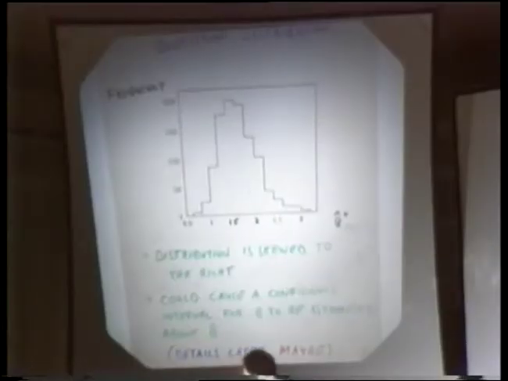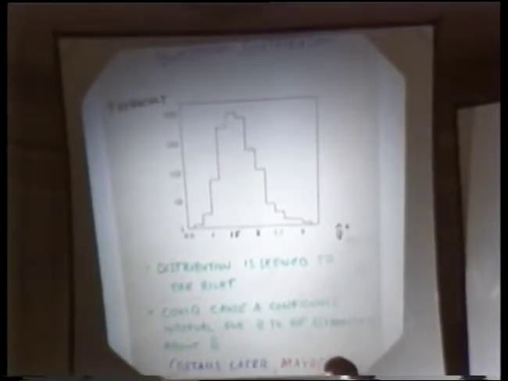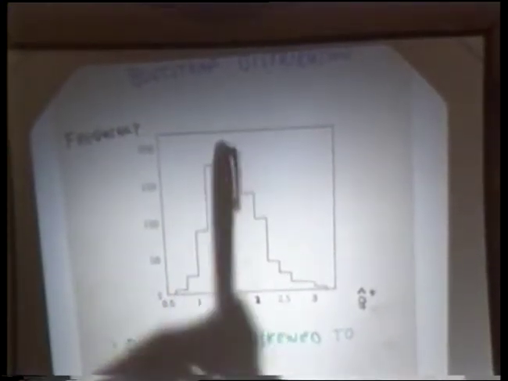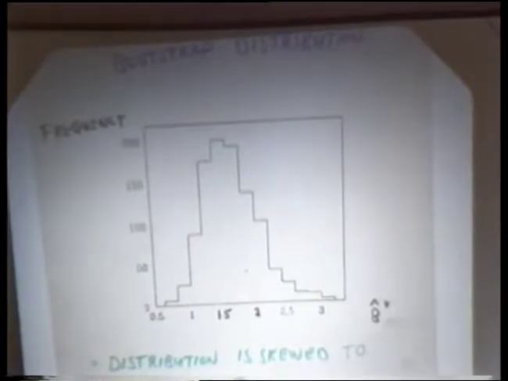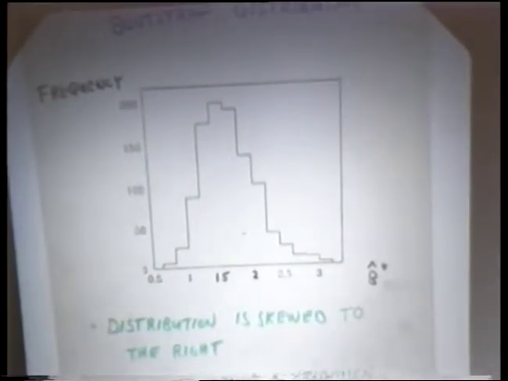The results are kind of interesting. Here's a histogram of the 1,000 bootstrap values. Remember, the original estimate was 1.51. So the bootstrap distribution is centered around 1.51. The reason I mention that is, if you look in the tech report under bias, what would have happened if this histogram was centered about 1, say?